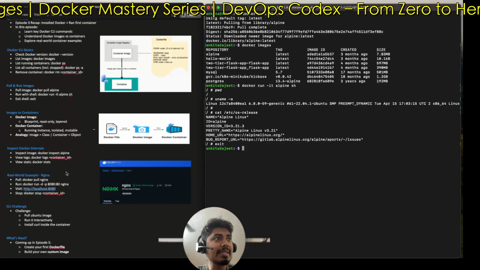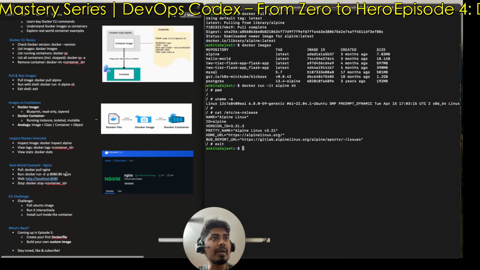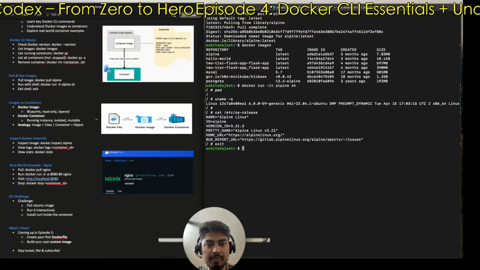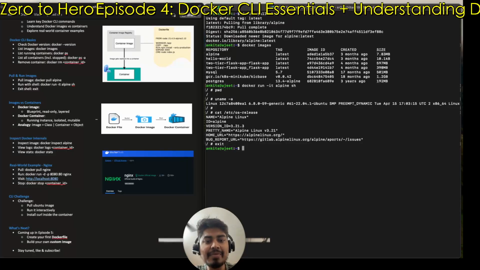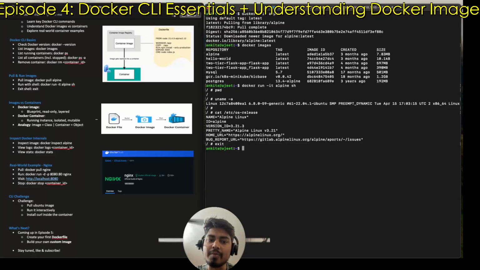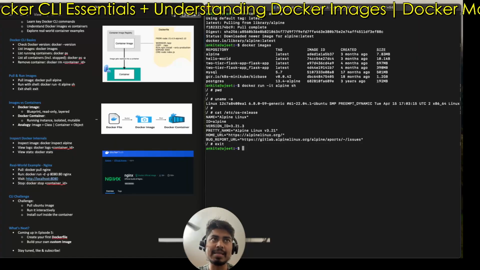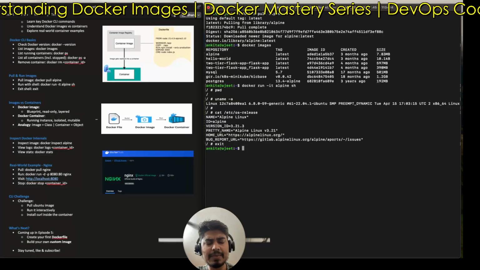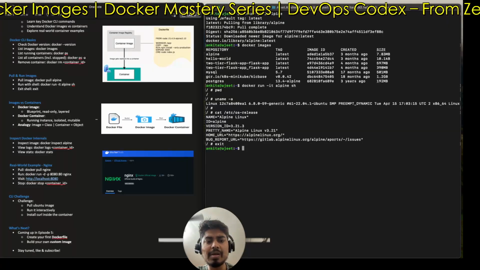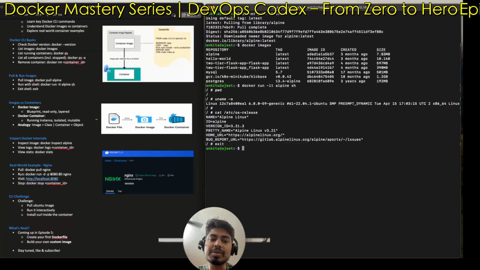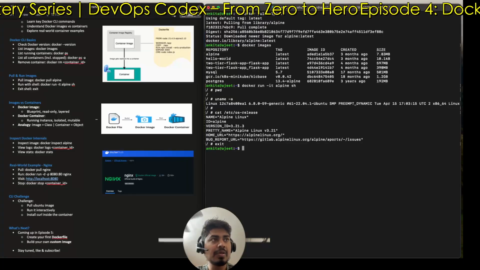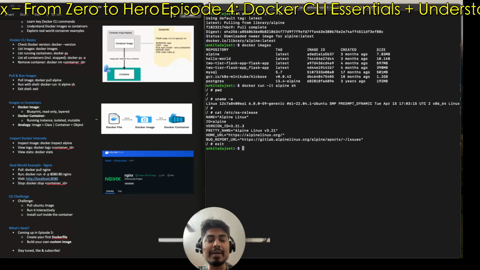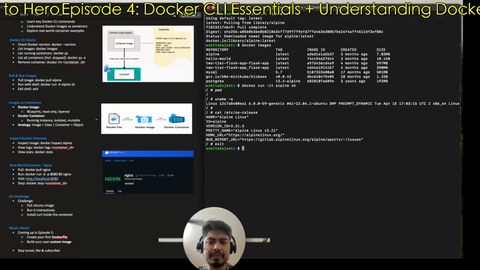And in the next step, let's clarify some core concepts of Docker image and Docker container. So just think about it. First of all, let's think about the Docker image. A Docker image is nothing but a kind of blueprint.